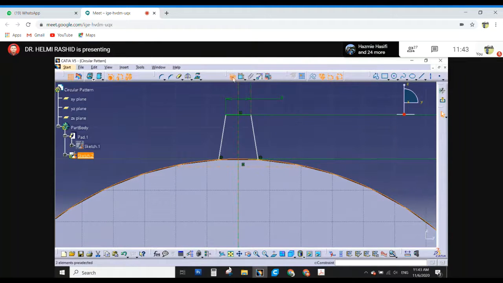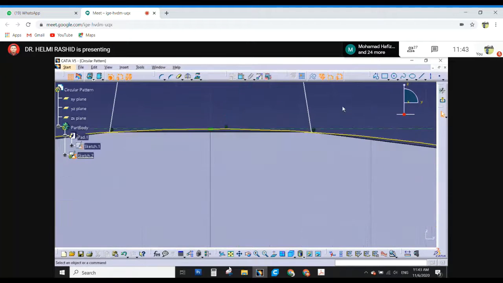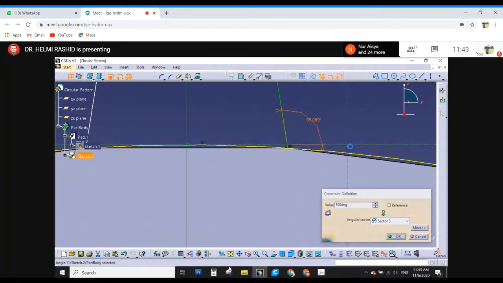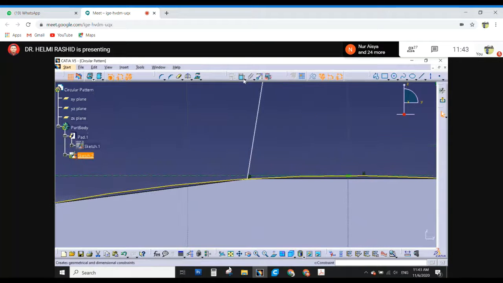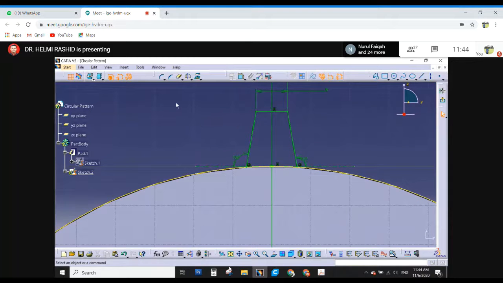I'm making a reference here. So this line and this line, let's say it's 100 mm, sorry, not 100 mm, 100 degree. And this also 100 degree. Everything is constrained.